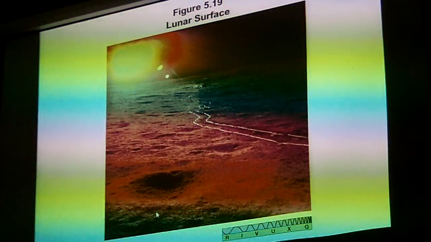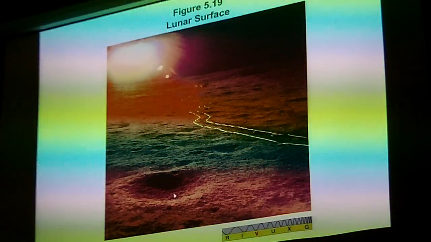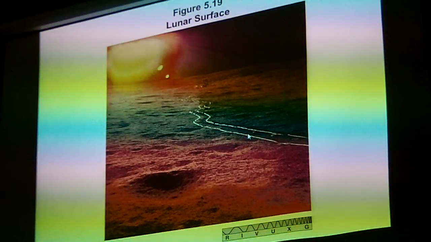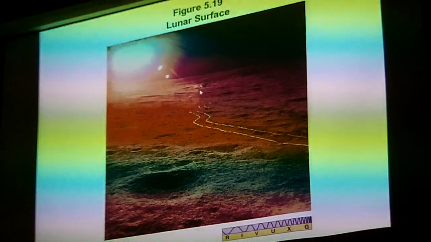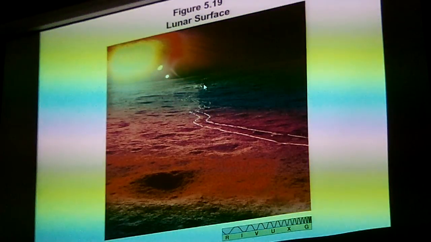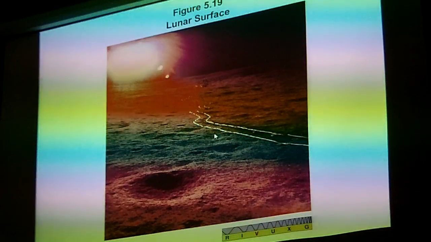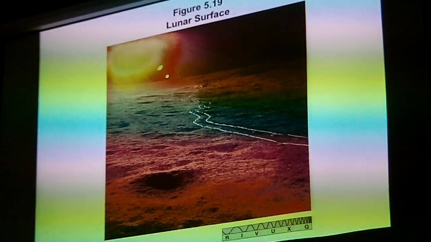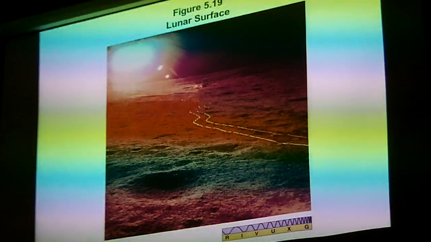People are crazy. You can see the tracks. That's one thing that you can really see well from those satellites, is the tracks that the rovers left. Those will be there for millions of years until they're eventually covered up by that regolith dust. Wouldn't it be fun to go to the moon? Only 12 people have ever done it.